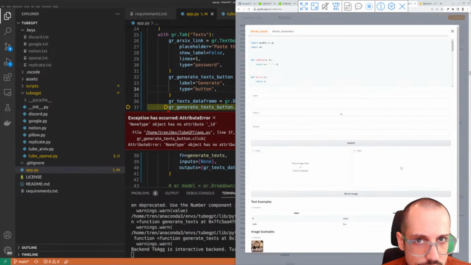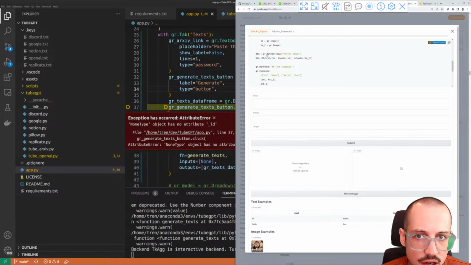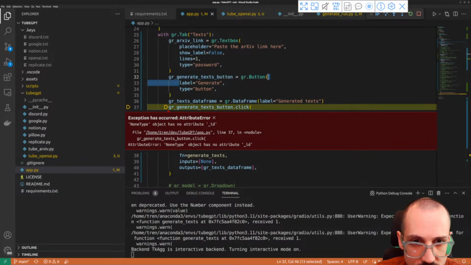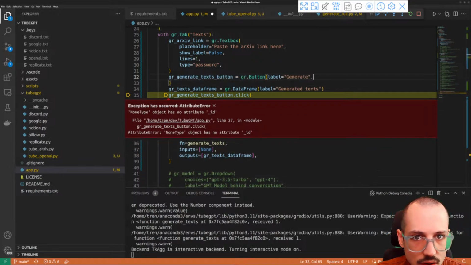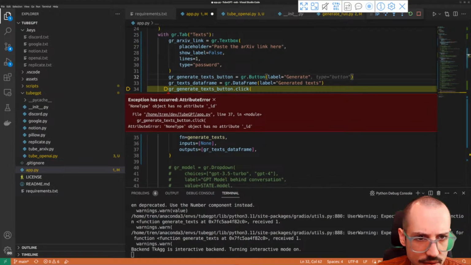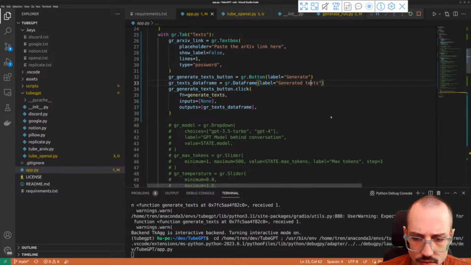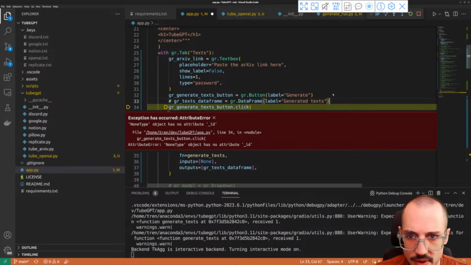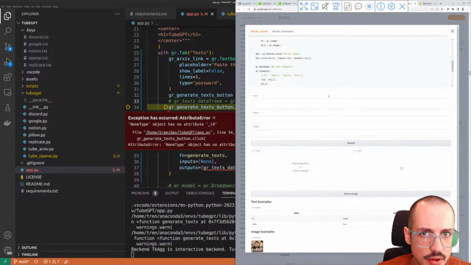Button, try examples. Blocks. gr.button, and then button.click. I guess we don't need the type button. And we can do this. Still getting that. Oh, I think this might be borked, this gr.dataframe.